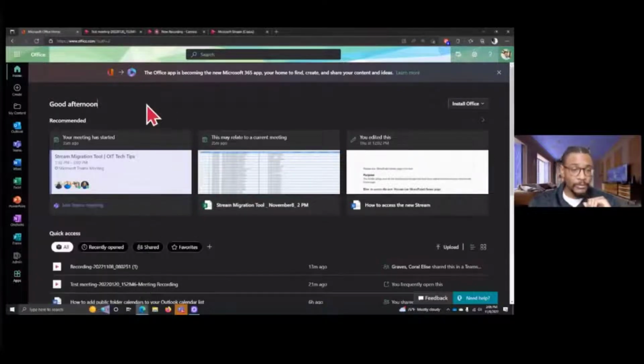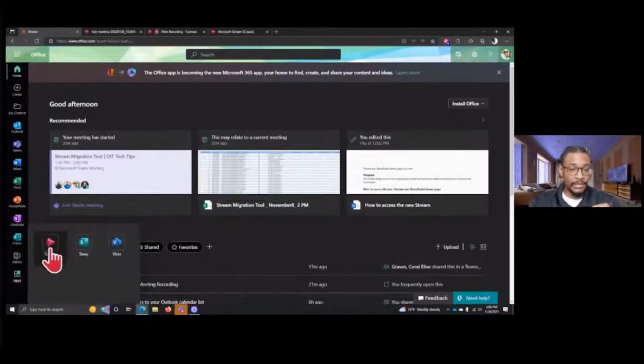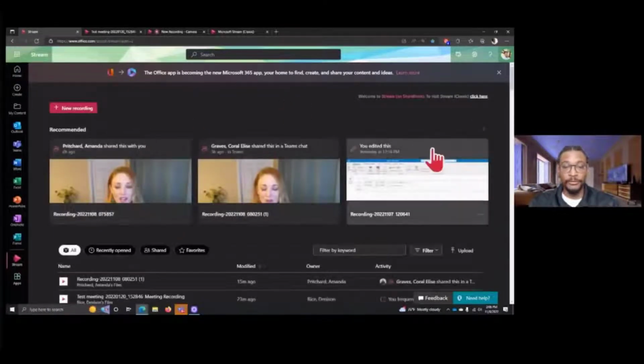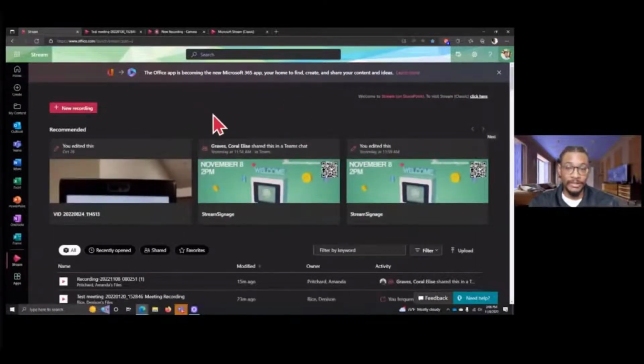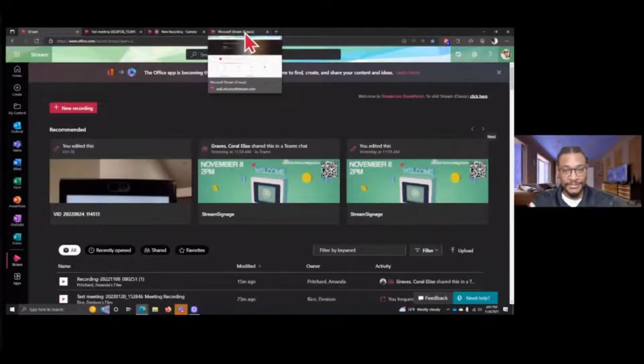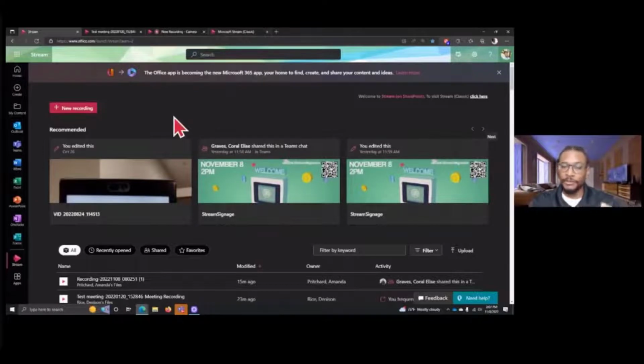So what we're going to go ahead and do is move over to this new Stream platform. One of the biggest things that you'll notice here is just how much simpler it is when it comes to getting over to it. The first time that you normally open classic Stream, it takes a little bit longer, it's a little bit more delayed, and it doesn't feel like it's that well connected to the rest of the Office products. Well, as you can see here, this was almost instant, right? You click on it and you move directly over to this new showing of Stream.